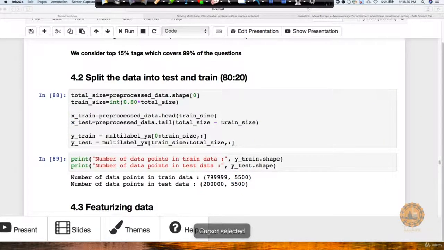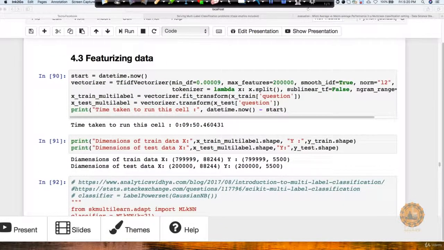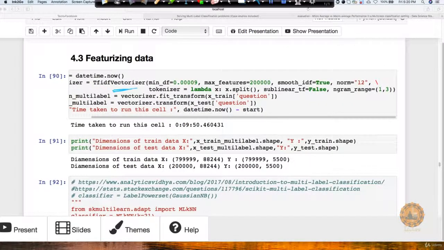Now let's look at how we're going to visualize our data. In order to do this, the first step is to compute the TF-IDF vectorizer, so again we need to apply it on all this data. We are taking the maximum features as 20,000. One thing to note is that we are doing this TF-IDF on the questions part. Here we are choosing the n-gram range as 1, 2 and 3, only up to 3-grams in this case.